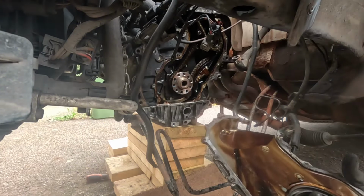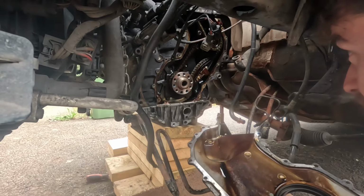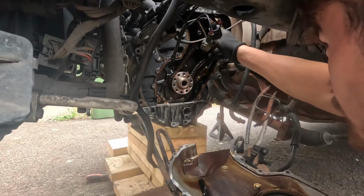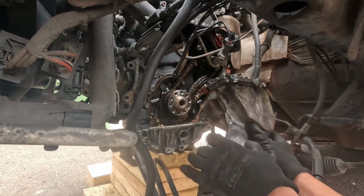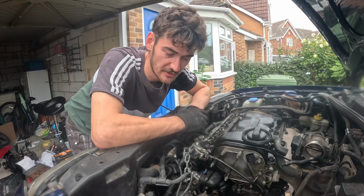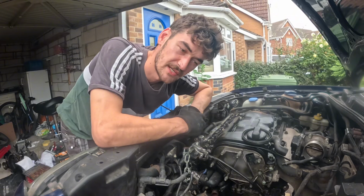Easy. Well, nothing looks broken there. It actually looks quite good. We'll just pop the cover back on so that it's not exposed until we've taken the top end off. So there wasn't anything obvious in the bottom end of the engine, apart from the oil and the coolant have mixed, so I'm going to have to do the head gasket.